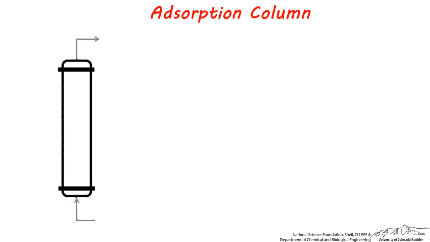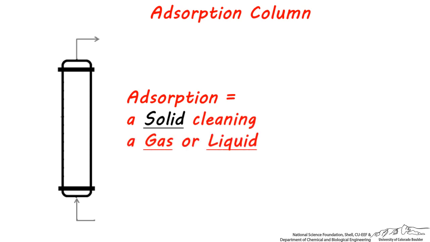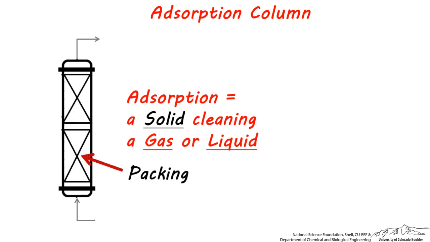This next process unit is used extensively for large and small-scale cleaning of liquids and gases. Adsorption units use solids to clean a liquid or gas. For this reason, a packed column or a packed bed must be used. In the case of a vertical tower, this packing can be supported on trays, or for a horizontal bed, placed in tubes or in a horizontal cylinder. No matter what kind of configuration, for adsorption units, some solid material must be used in order to adsorb contaminants from the process stream being sent through.